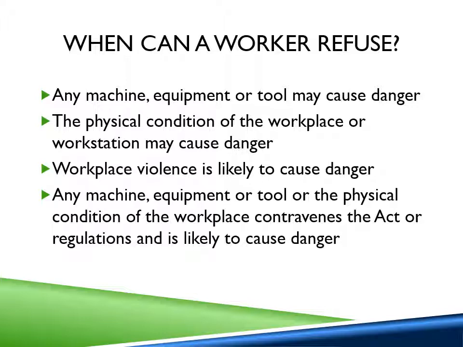In a case where a worker has reason to believe that any machine, equipment, or tool that the worker is using or is told to use is likely to endanger themselves or another worker, the physical condition of the workplace or workstation is likely to endanger themselves, workplace violence is likely to endanger themselves, or if any machine, equipment, or tool that the worker is using or the physical condition of the workplace contravenes the act or regulations and is likely to endanger themselves or another worker.